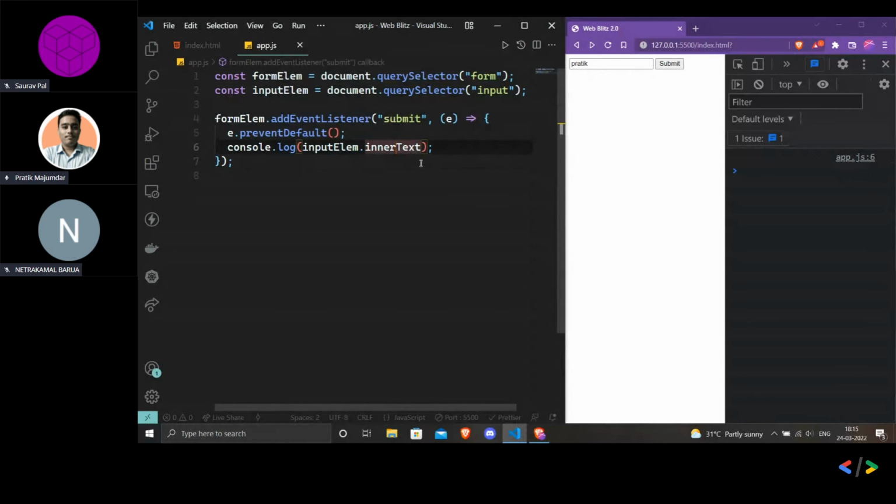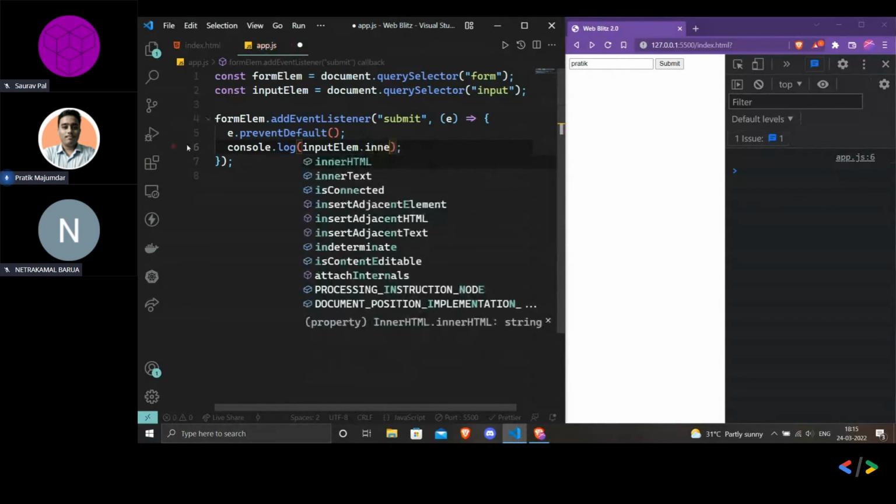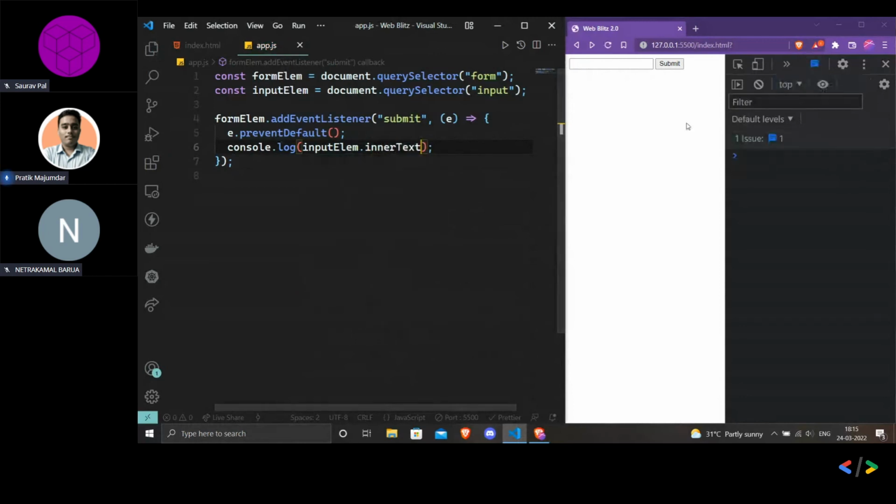Oh, wait a minute. Actually the property is innerHTML of the input field. Okay, the input field, I need innerText. Since the web page is refreshed, it should get the value. It's not outputting anything.